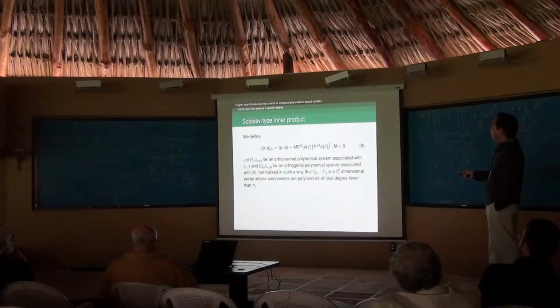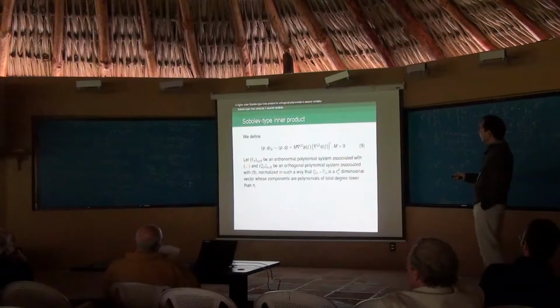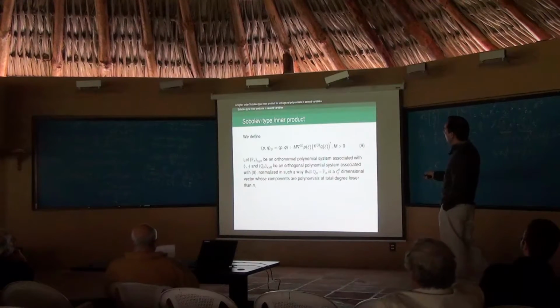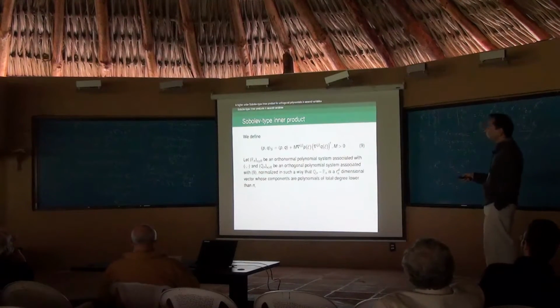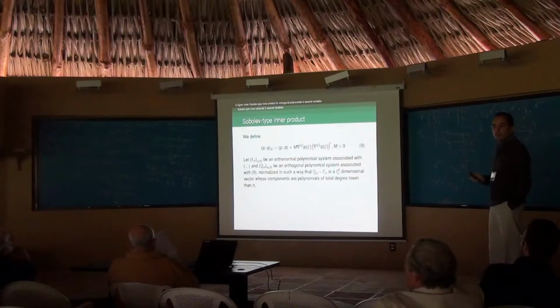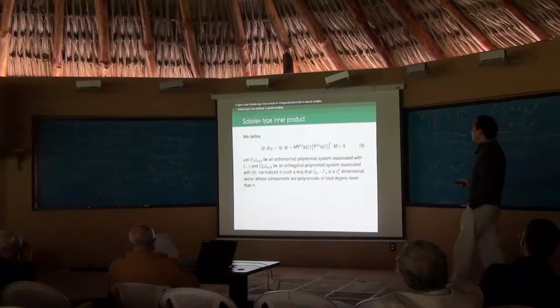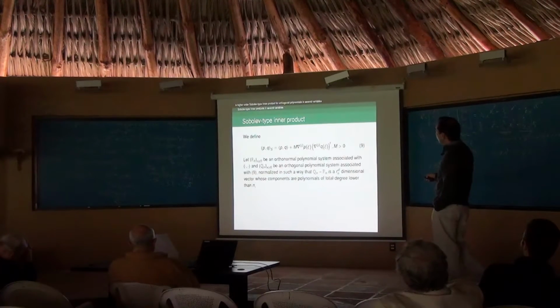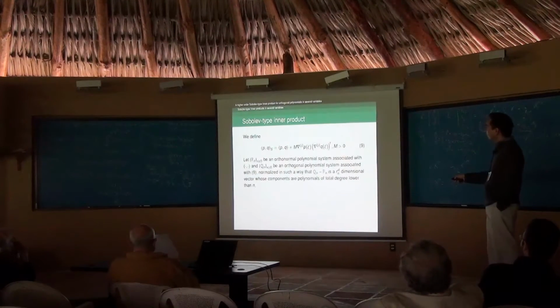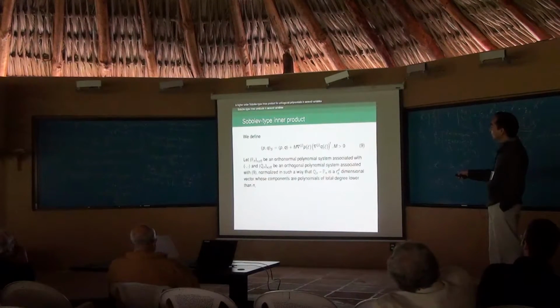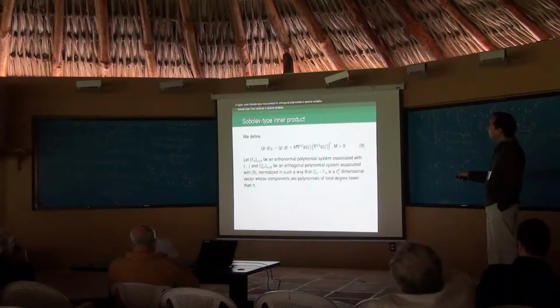So you define a Sobolev-type inner product, which is defined as the original inner product plus some discrete part that has to do with the gradients of some Dirac deltas evaluated at the point x equal to theta. So this is positive definite. So that means that we have a sequence of orthogonal polynomials, or system of orthogonal polynomials, that are orthogonal with respect to this one. And we will call those polynomials Q.